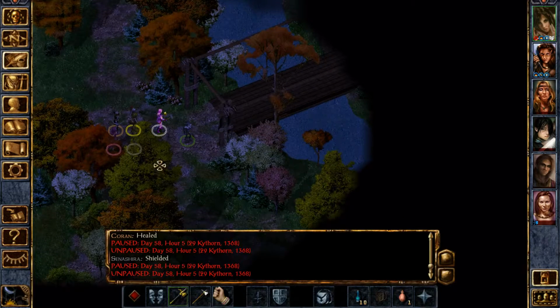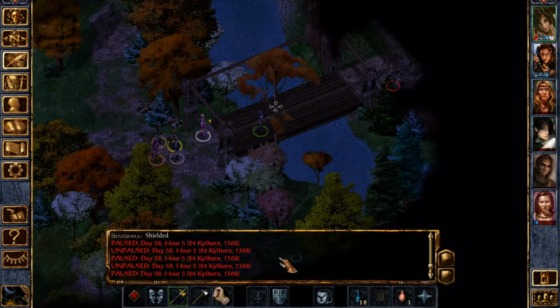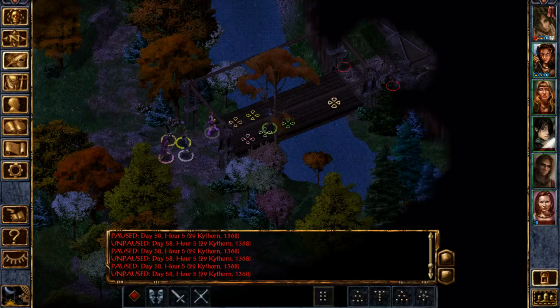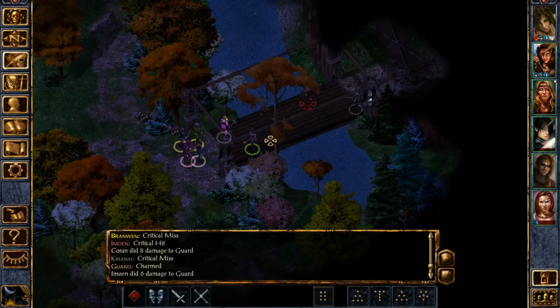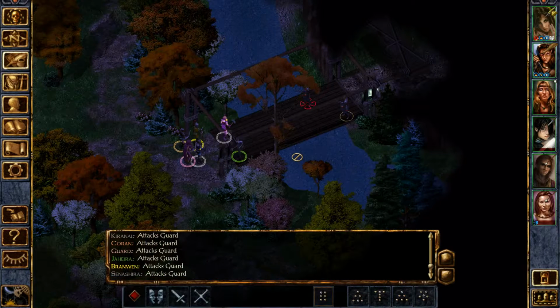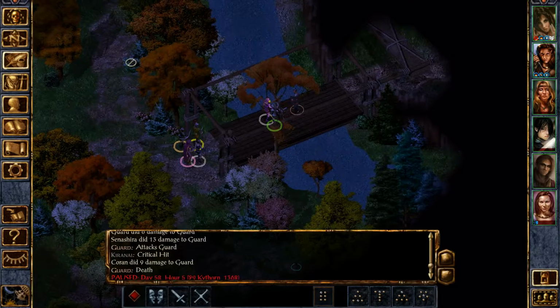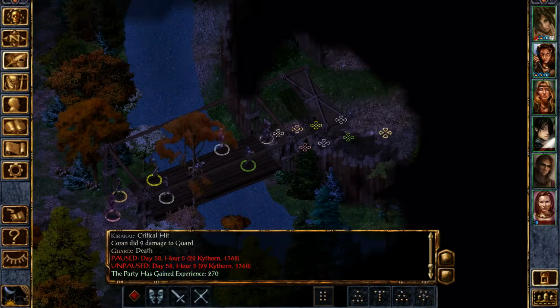Now let's just wait a couple of seconds so her round ends, and she can immediately attempt the charm on this guy. And let's fight this guy. Alright, we got him. That's cool. I'm going to have an additional dude in that fight, just for a little bit of a distraction.